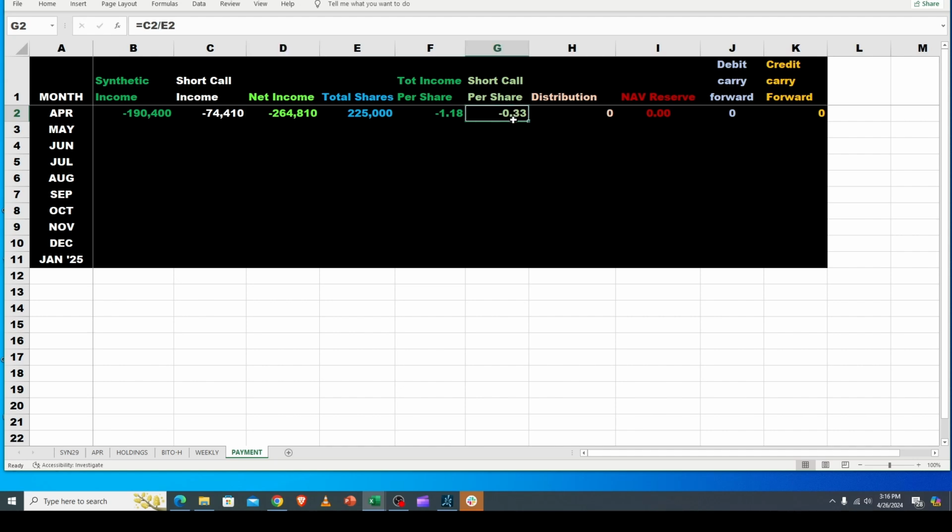The short call is how Yieldmax looks first to consider a distribution. Now again, we're not distributing, at least I think it's a long shot that they would distribute any money, right? But right now we're sitting on 33 cents a share if this was a normal month that they could distribute. And they might go over here and do a 50-cent distribution by borrowing some, because this is real synthetic revenue too, right? The 190, that's where the put is higher, that's giving us more money. But we've got that liability of 245,000, but that's on the books.